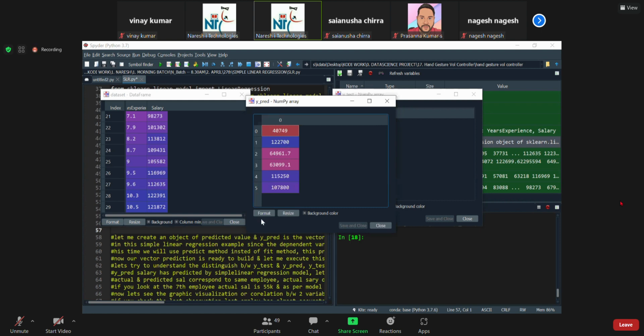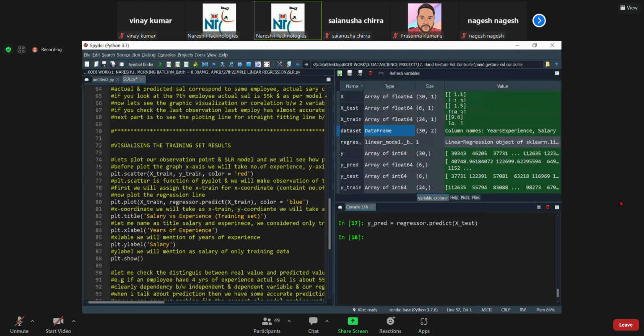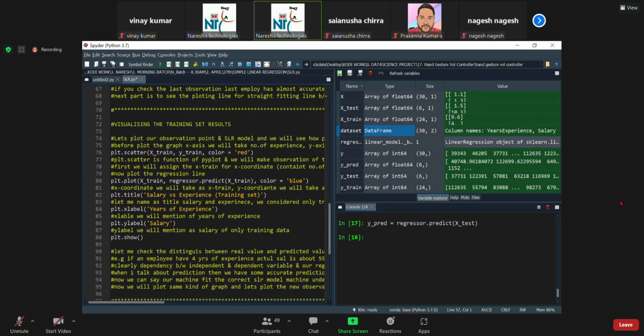I hope you understand. Finally, let's plot these parameters here. I want to plot a scatter plot of X train and Y train in red color, because we trained the model on X train and Y train. And X train, regressor.predict(X_train) in blue color. I want to plot the Y pred line.